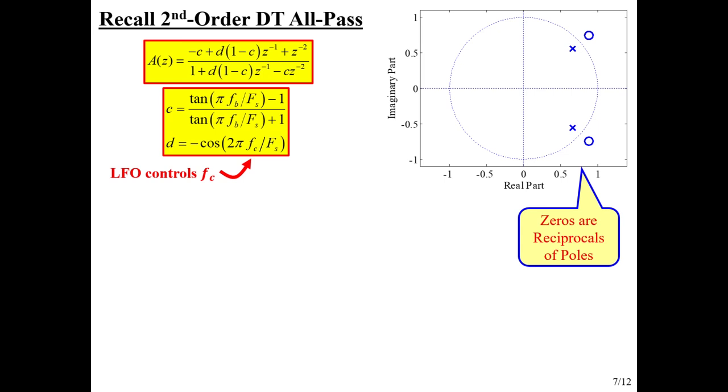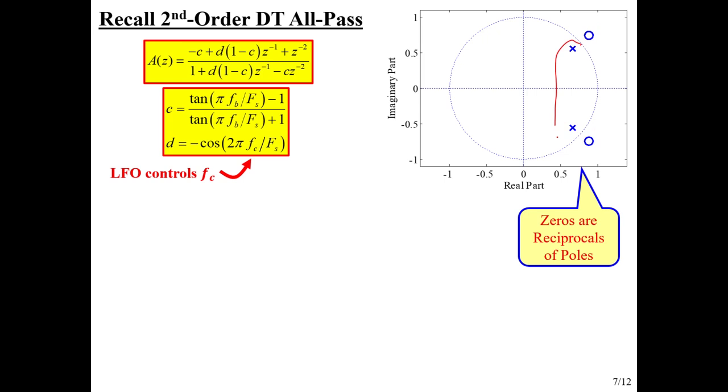We also saw that discrete time all-pass filters have this reciprocal relationship between its zeros and poles. So we think about these two being related, but in reality, due to the details of complex numbers, this is actually the reciprocal of that one, and this is actually the reciprocal of that one.